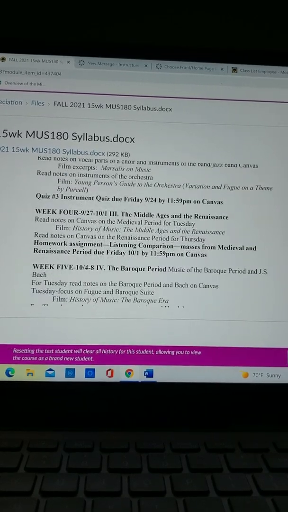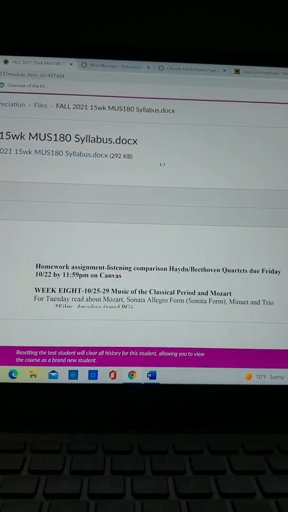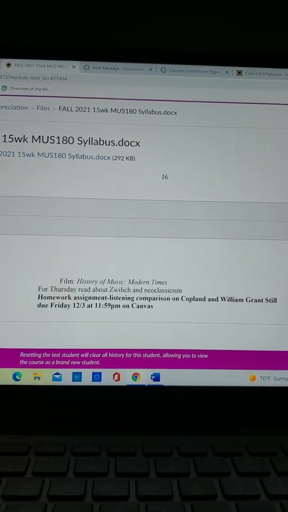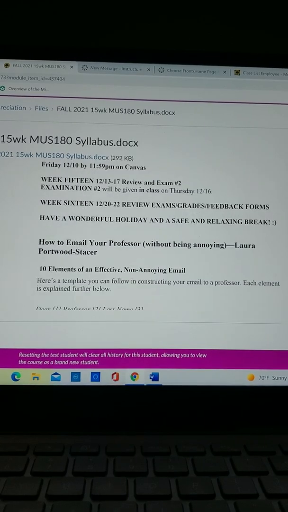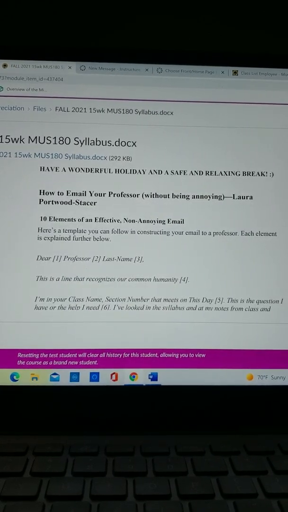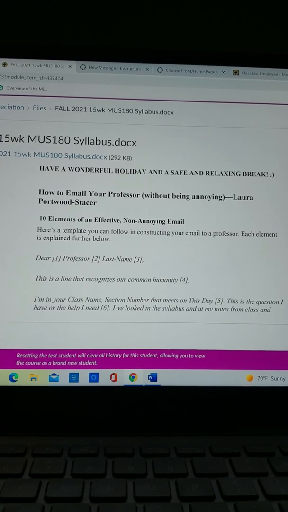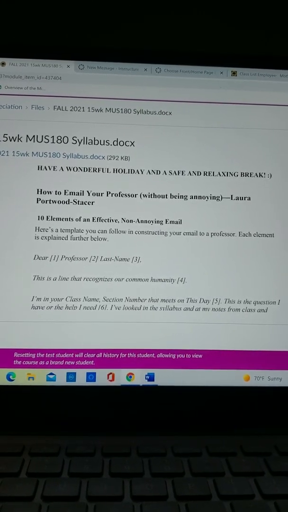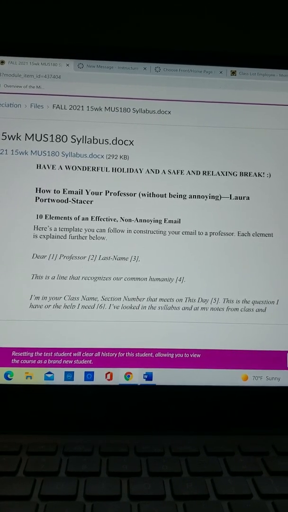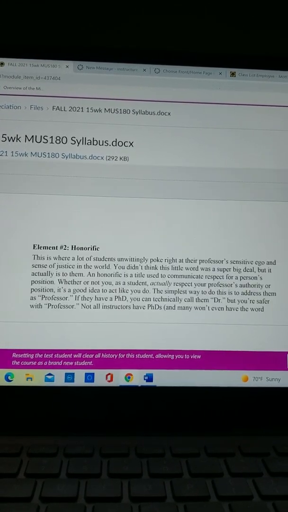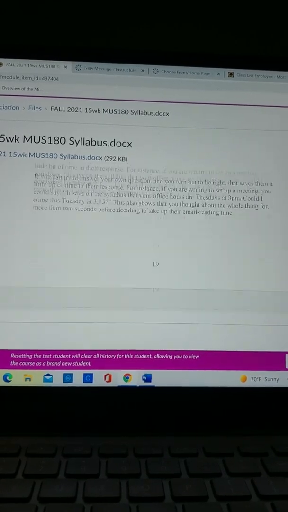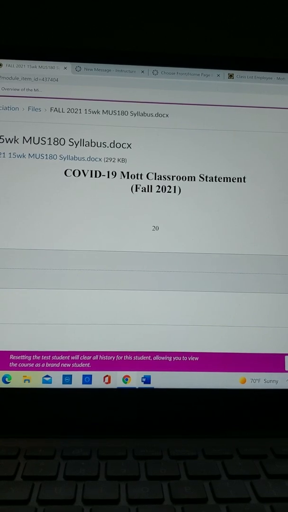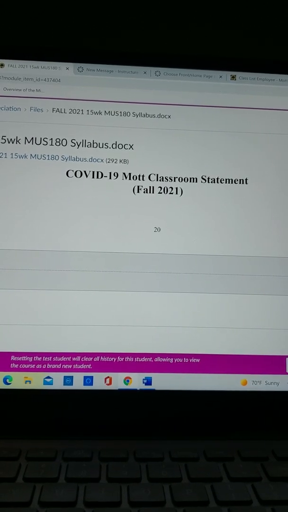So this is laid out by the weeks in your syllabus, and it's also laid out by the weeks in your module. So I'm just going to flip through here so that you can see that. There's an article in here on how to email your professor. So please, if you email me, write "Dear Professor" or "Dear Dr. P" or "Dear Dr. Procopio," and then sign off with your name. No "hey," and don't use shorthand text. Teachers don't want to see that. Be professional when you send emails to your professors and address them by their title or by their last name.